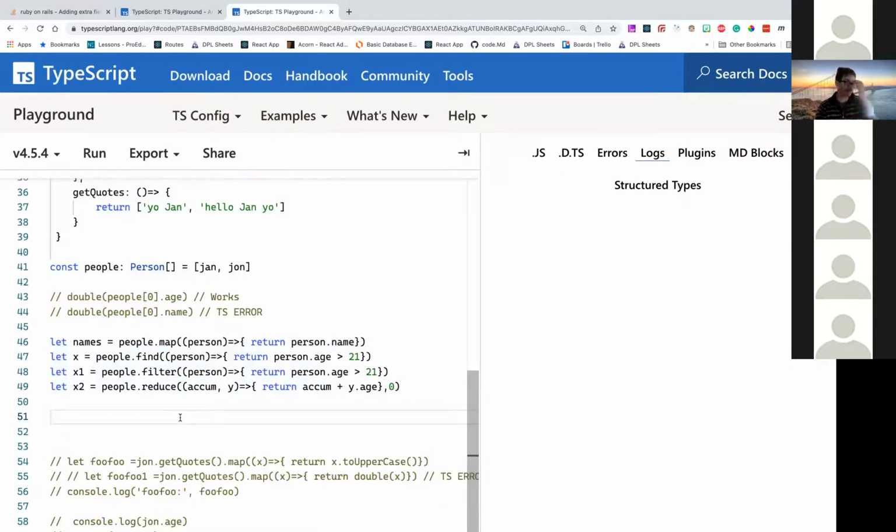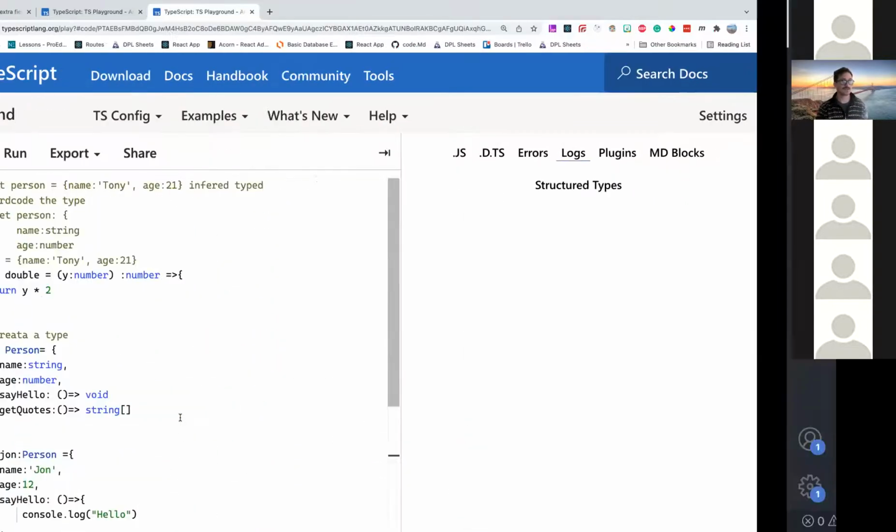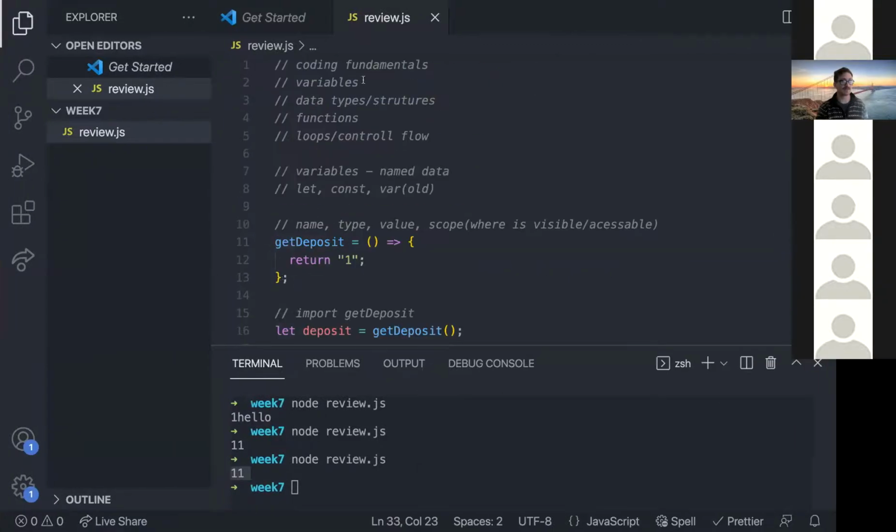But yeah, this really wasn't so much a lesson about TypeScript. This was really a lesson about those coding fundamentals of variables, data structures, and functions.